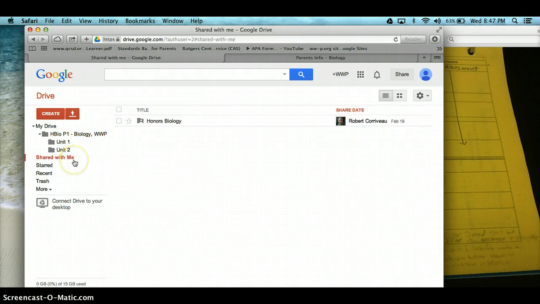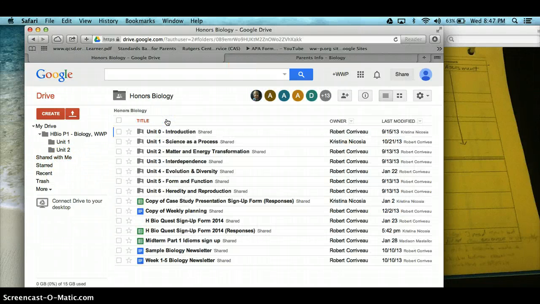The other folder that students have is either an academic biology folder or an honors biology folder, and this one's shared with them. When they click on their honors biology folder, they'll see a myriad of things, including each unit of study. We have a copy of a weekly planning calendar, which we give the students to help them organize their to-do lists and make a plan for each week, in class, for homework, and on the weekends.